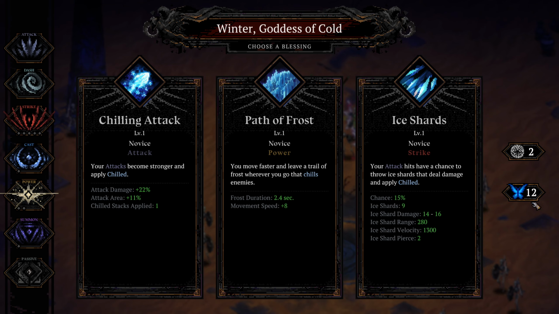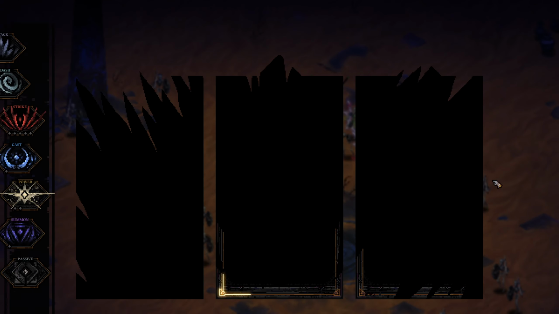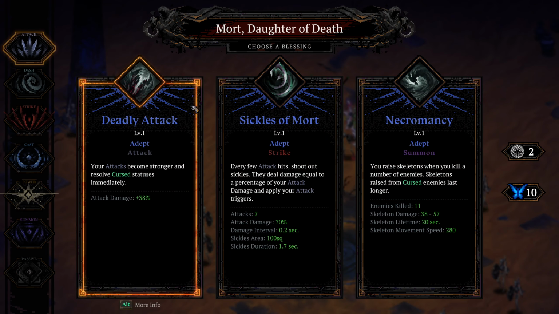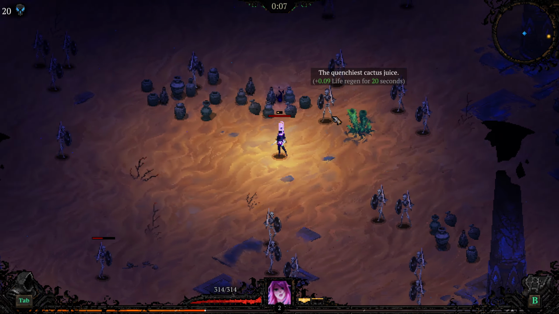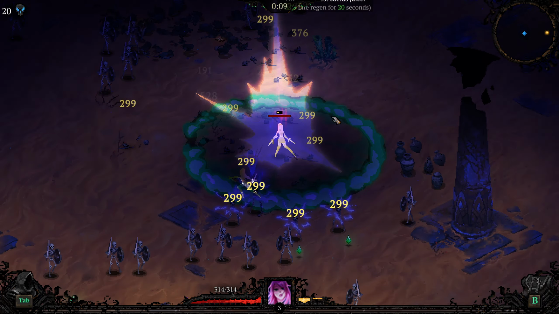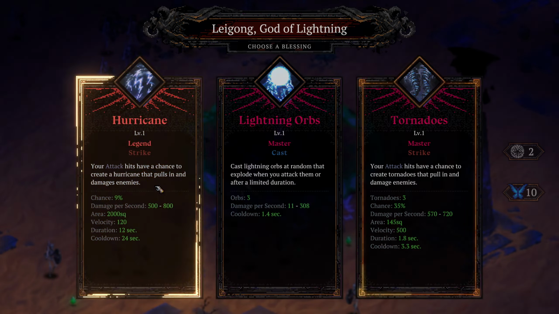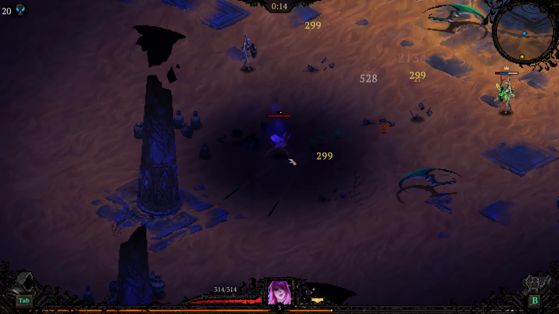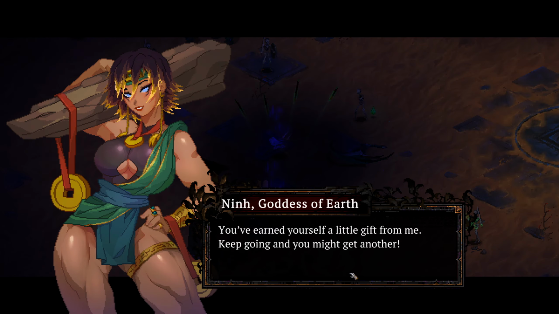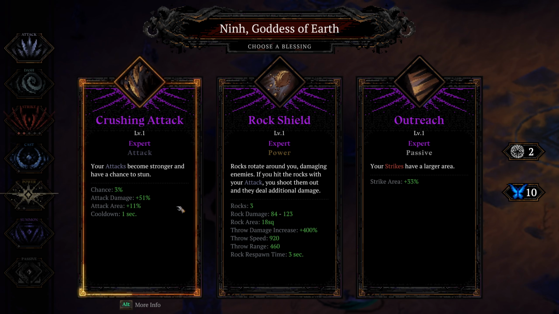As promised, I'll be trying a dash build, but this time on Nixie. Let's see. Yeah, Mort is fine here. Let's grab Siggles. So this is something I've been brewing. It has to do with one of Nixie's talents, which allows us to go into the shadows, have a lot of dashes, and as we dash, we're actually dealing damage as well. So, should be interesting.